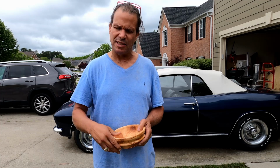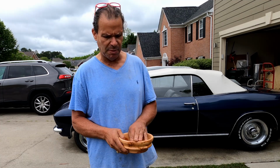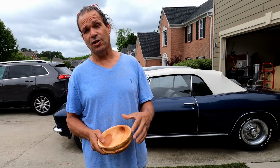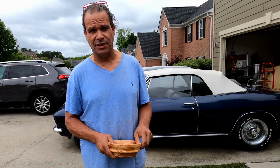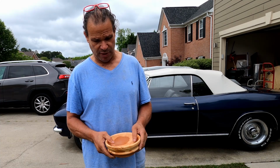My next project's probably gonna be a couple cutting boards for some guys in the neighborhood. And maybe even also a larger bowl, a nice big salad bowl for my neighbor Sonny. He's always doing good, nice things for us. So probably end up doing that for him.